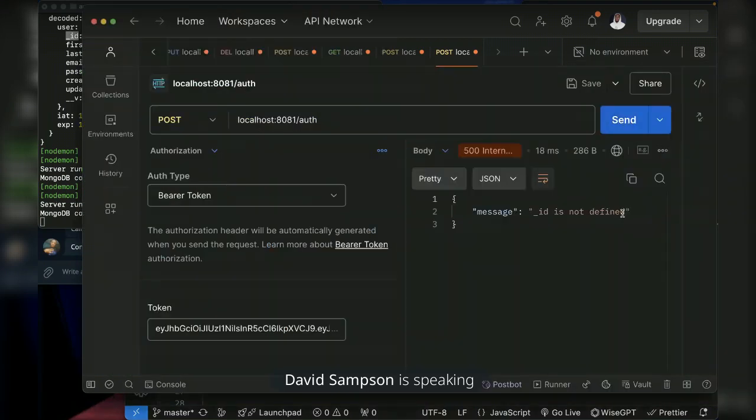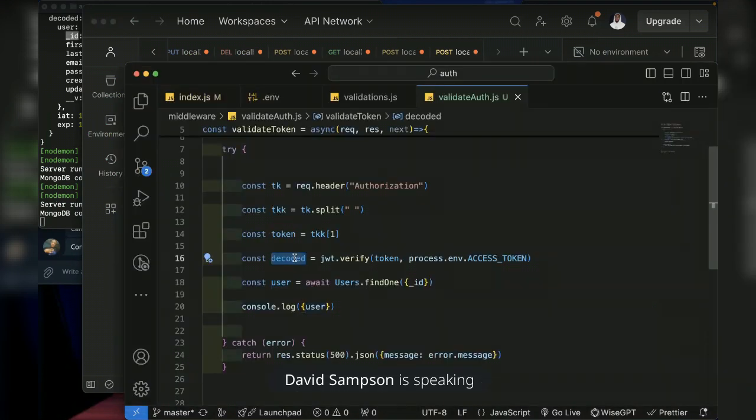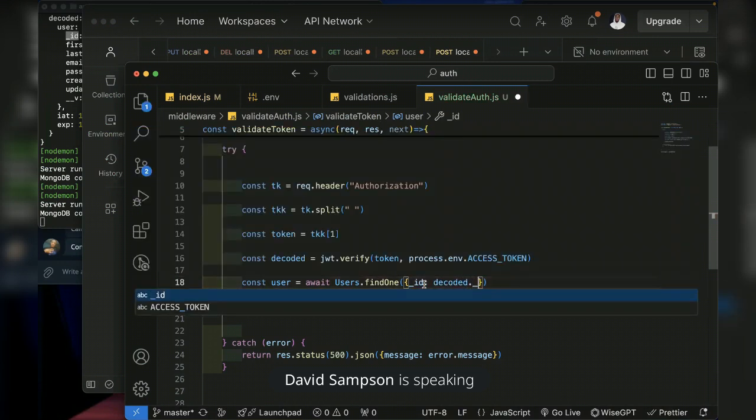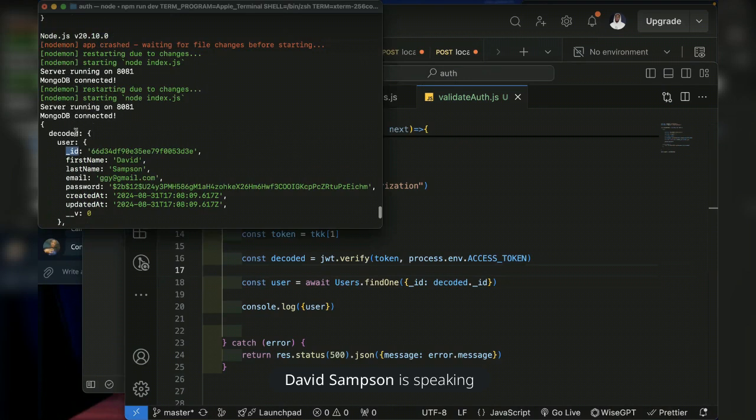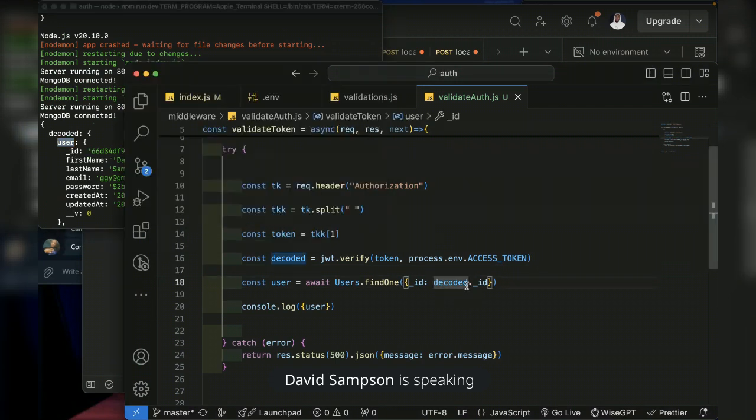So it says ID is not defined, and that is because ID is supposed to be here. So we say find it by decoded dot underscore ID. Wait, is it ID? No, it's actually decoded dot user dot underscore ID, because that is the way it is here.